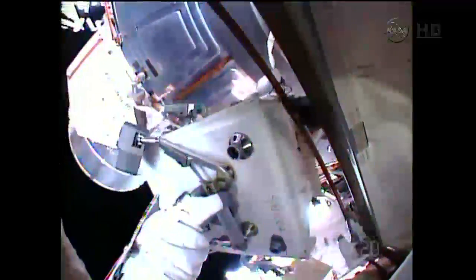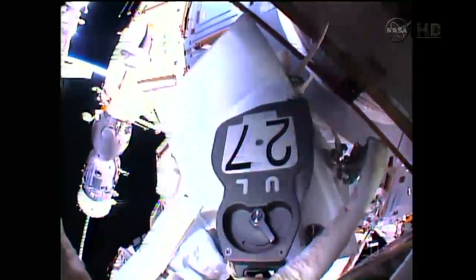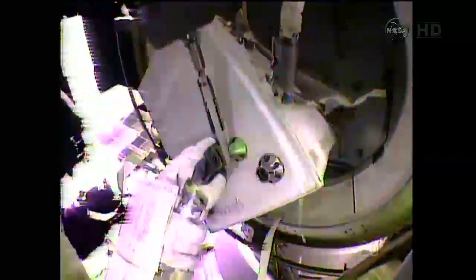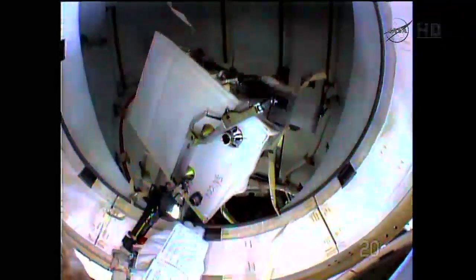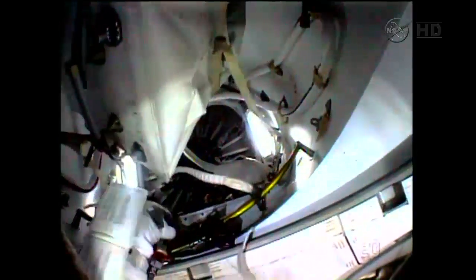And Alex, while you're there at the airlock, we're just looking at, I know you're having to tend that your safety tether is kind of a little finicky. If you would like to, you have a go to swap out and use the other safety tether that's on the outside of the CP13 light bag. Okay, I copy that. Actually, I think it's fine, as long as I'm further out than just the first few meters. I'll have to tend it a little bit. Okay, your choice. We didn't want you having to tend it too much.